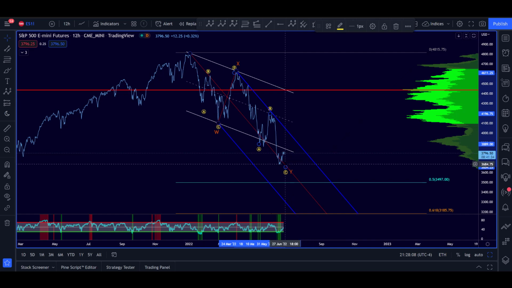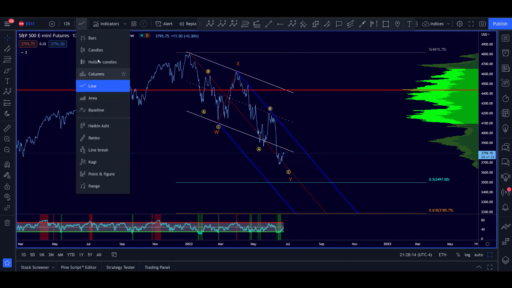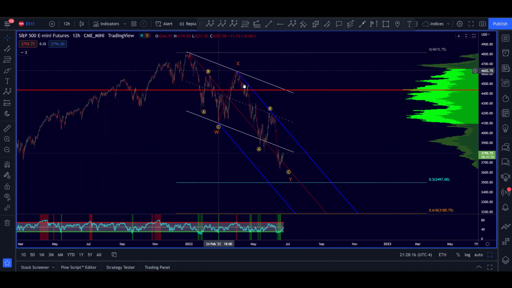In any event, this is definitely a count that does stand out. Now, if we take it off of line, there are of course issues, subwave structure that can be problematic. So take it for what it is. However, it is the most apparent count at the moment. Just one that I came up with looking at this chart before I went to record.